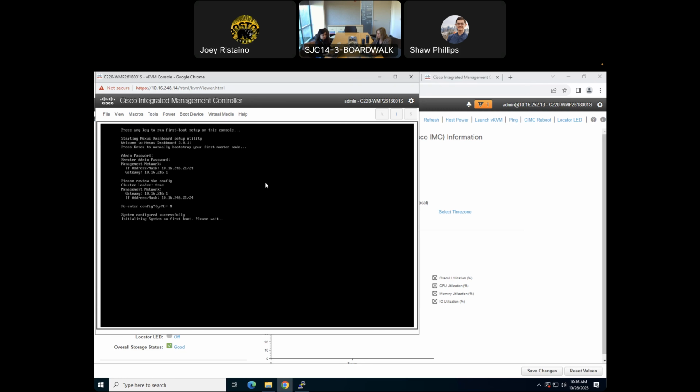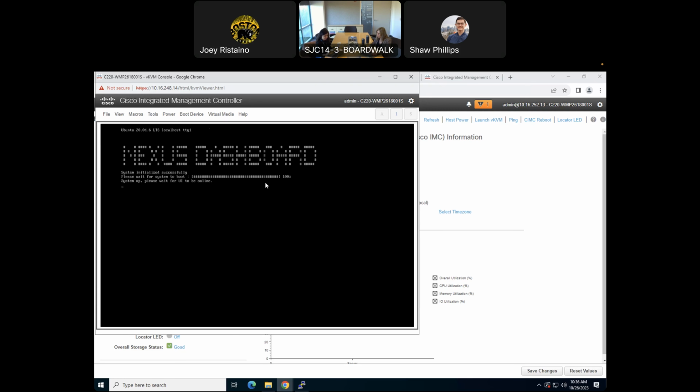Now the system has initialized. It's going to go through a first-time boot. And after it boots up, as we see, the boot has completed and it's at 100%. Now we only want the UI to be online. And once the UI is online, we can directly access that UI using any browser, and from there we will continue the rest of the bootstrap process.